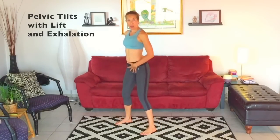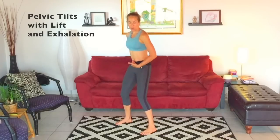So let's get going. We're going to start with pelvic tilts, repeated pelvic tilts with an exhale and a lift of the pelvic floor every time you tilt. So breathe out and lift your pelvic floor every time you tilt.